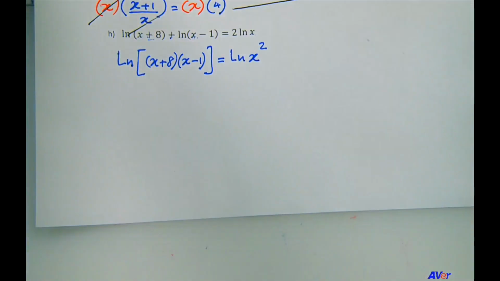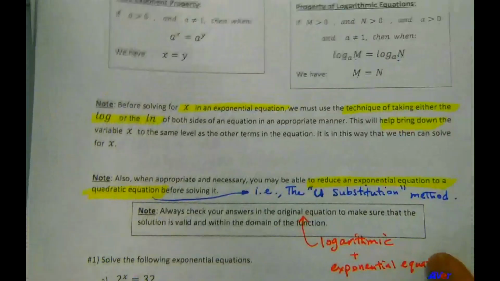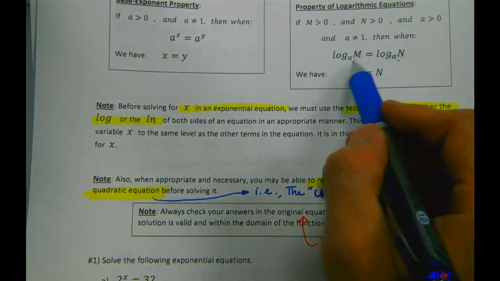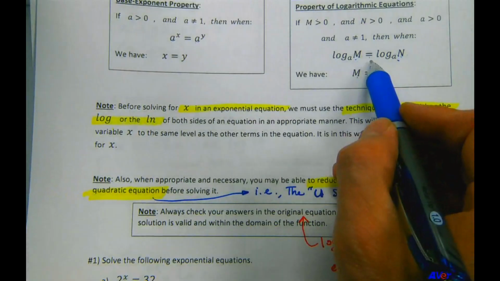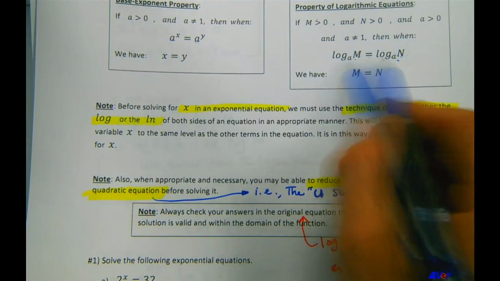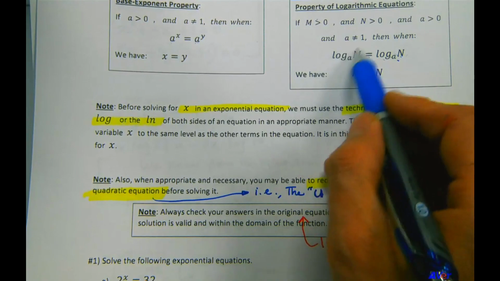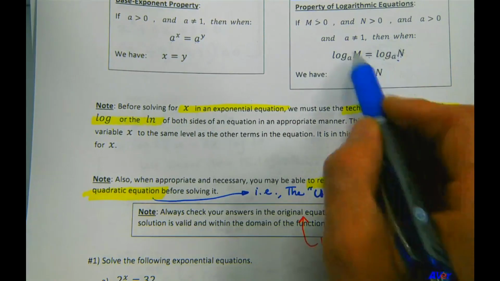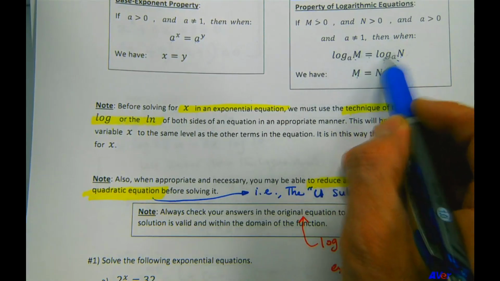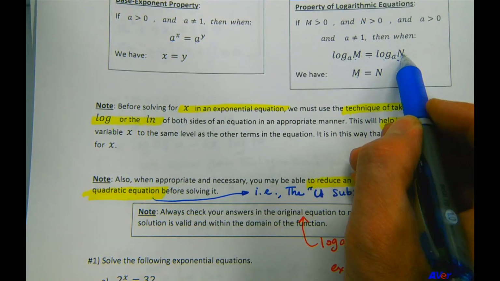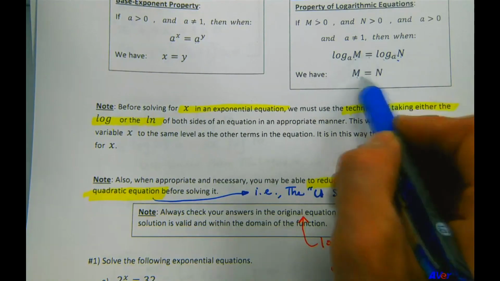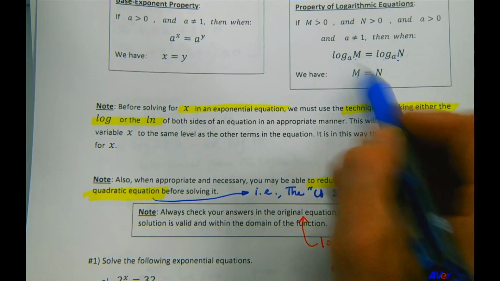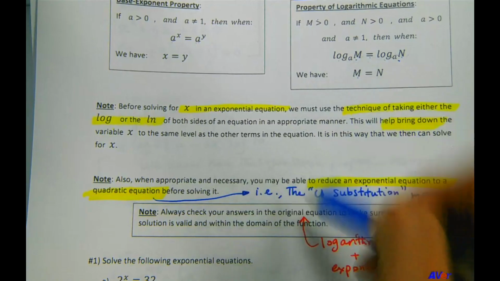Okay, once again, let's remind ourselves about this expression. And this is, by the way, true for natural log. It doesn't make any difference if you have log or natural log. If you have log of m equal to log of n, then those arguments, m and n, must be equal to each other. It does not matter if this is a log or natural log.